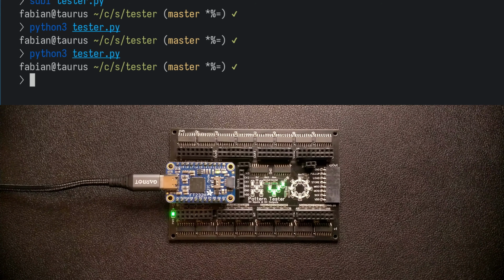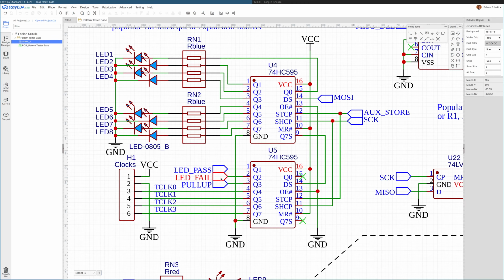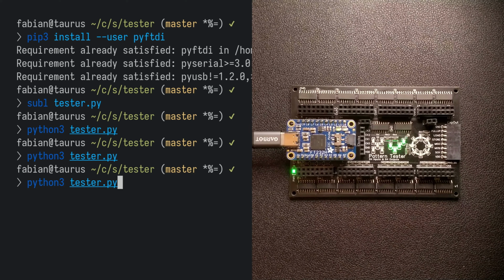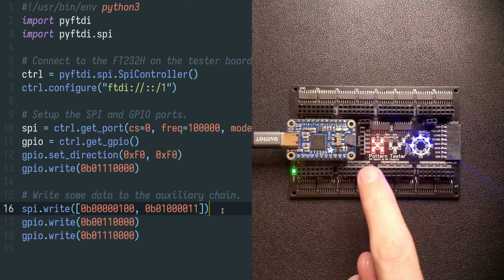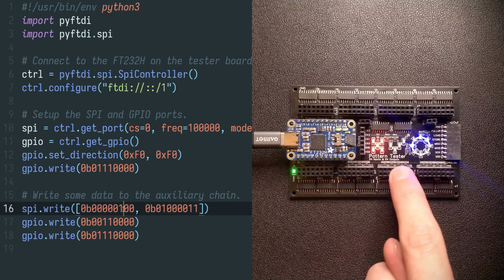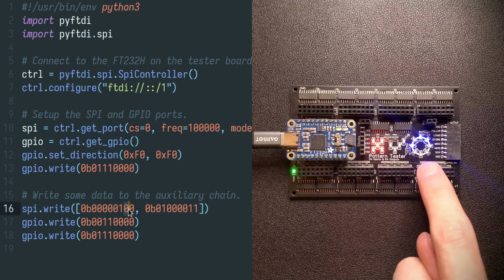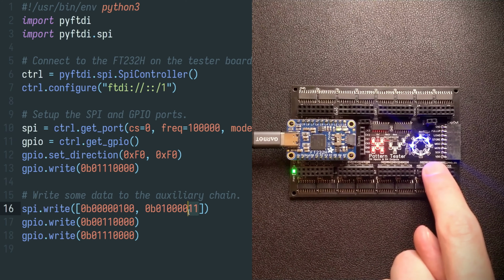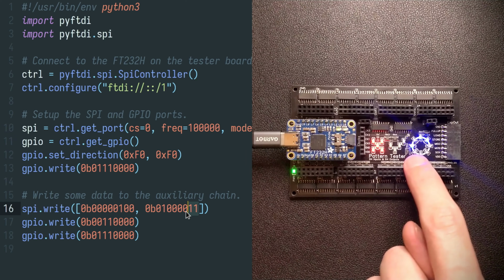Let's try the red cross and maybe a few of the blue LEDs. So the fail LED, the cross, is just the next bit. It's bit number 2. So it's this one. And let's disable the check mark. And then let's turn on the first 2 LEDs of the circle we have, and maybe the second to last. Pretty cool. So the cross goes on in red, which is this bit here. The check mark goes off, which was this bit that we set back to 0. And then in this circle we have here, the first 2 LEDs in the top right here are on. That's these 2. And then the second to last LED on the left here is turned on.